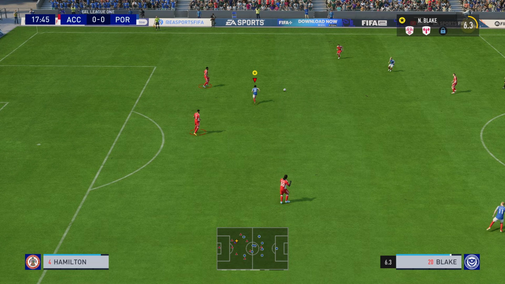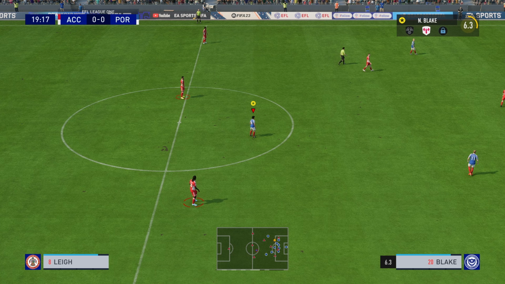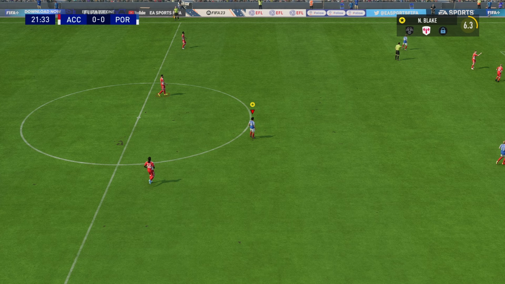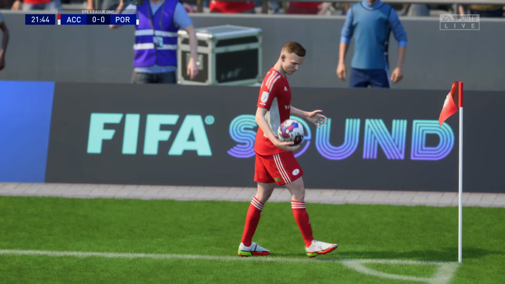And Morgan. Lee. They might be able to get in now. Well, the supporters think it's on. Hamilton. Oh, this is looking promising. Big chance. Well, getting in the way. Superb save. Well, they won't get too many chances, so they need to make the most of this.